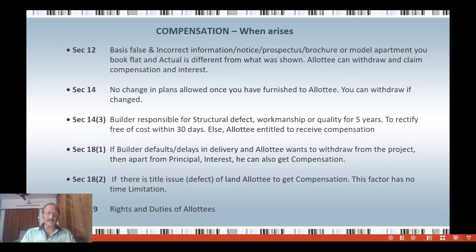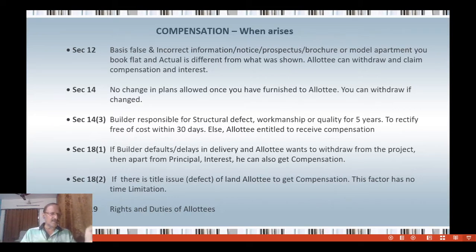So if you are misled by his advertisement, they have made a false advertisement which is incorrect, under section 12, and therefore you need to be compensated. Provided that if the person affected by such incorrect false statement contained in the notice, advertisement or prospectus or the model apartment, plot or building, as the case may be, intends to withdraw from the proposed project, he shall be returned his entire investment along with interest at such rate as may be prescribed, and the compensation in the manner provided under this Act.